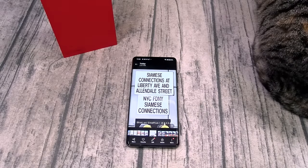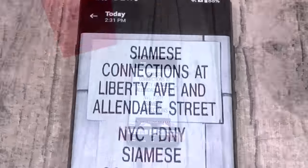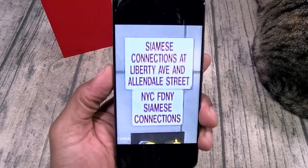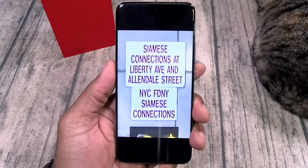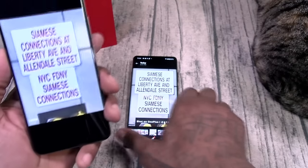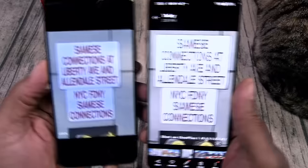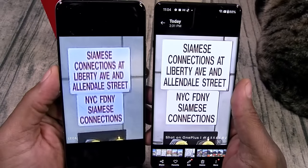Now, just for contrast, let's go ahead and pull up the Xiaomi. I want to show, you know, we here. Let me just pull that up real quick. I'm not even going to edit. I'm going to just do this in real time. Matter of fact, I will edit. Hold up. All right, so just for comparison, here's the Xiaomi 14 Pro. You see the difference? This is that same zoom test versus the OnePlus 12. I would say the OnePlus 12 looks better.